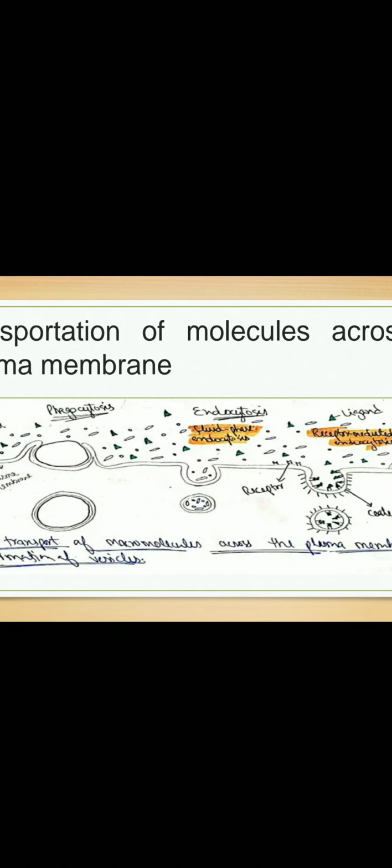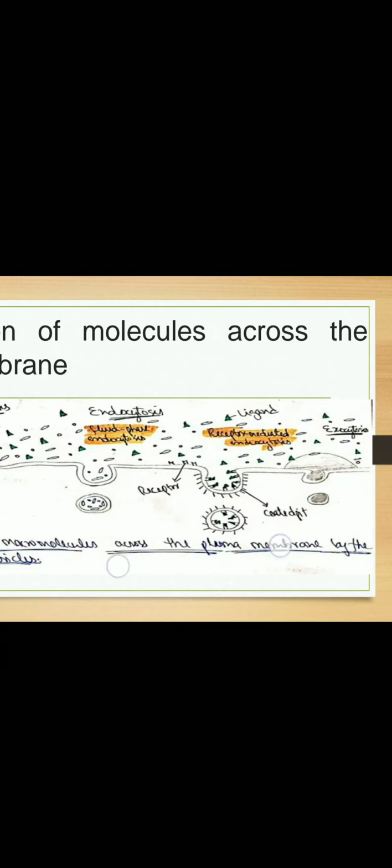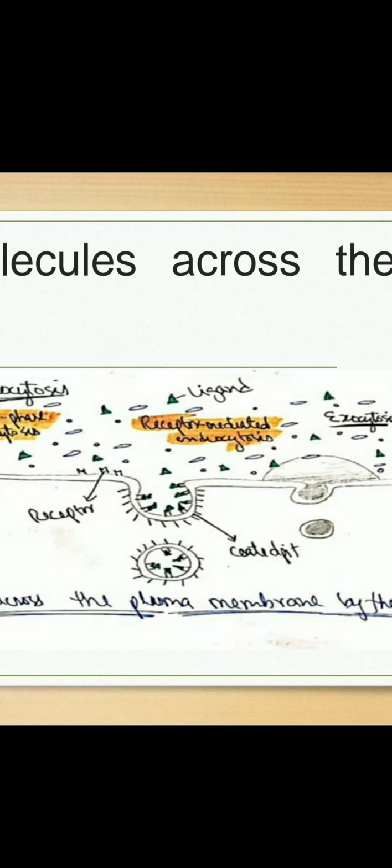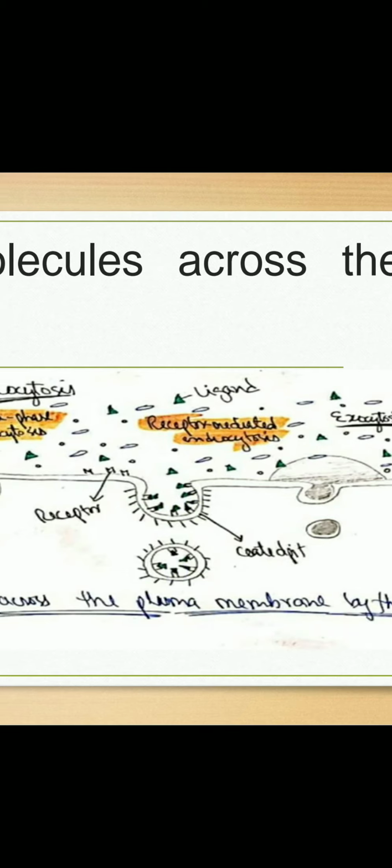Now the other is the fluid phase of endocytosis. Whatever material is outside the cell simply comes in the form of vesicles without any specification. Every particle present outside the cell comes into the cell in the form of vesicles. And another type, which is also called pinocytosis, is receptor mediated endocytosis. We have specific receptors on the surface which selectively absorb material from outside the cell. Then these are taken in vesicular form. We will see this in detail later.